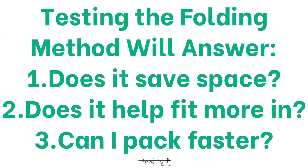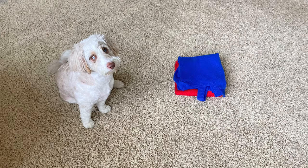Now I'm going to time myself folding these shirts. I will test if the folding method does 3 things to help me pack. Does folding save me space? Does folding help me fit more in? Or number 3, does folding help me pack faster?